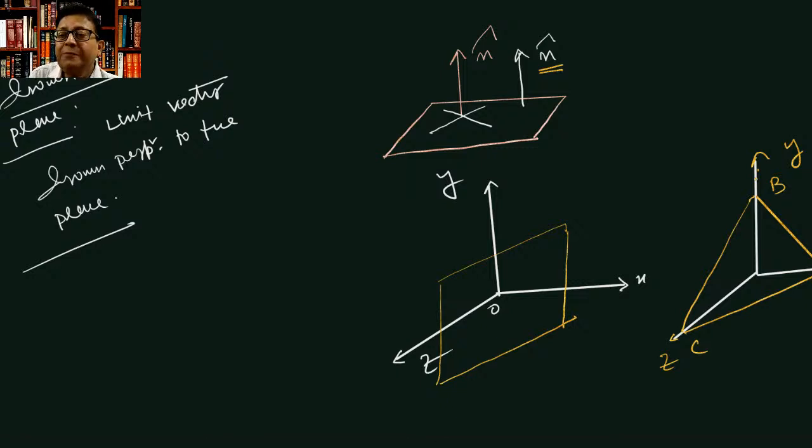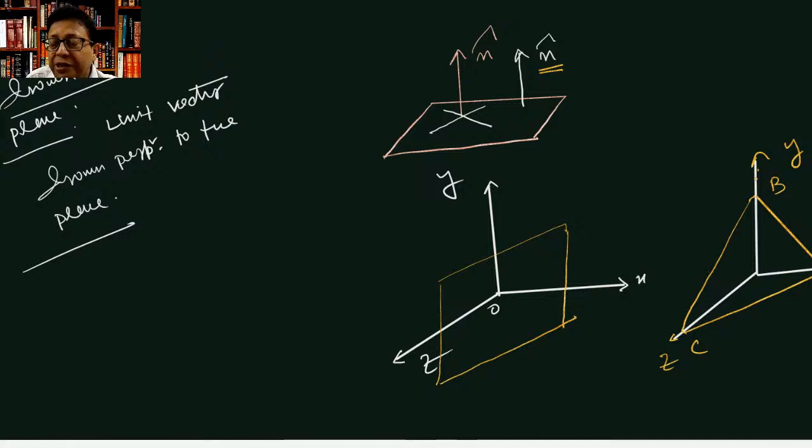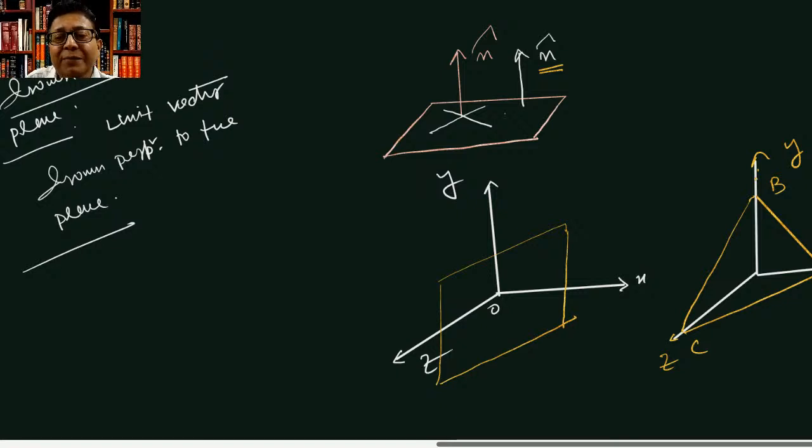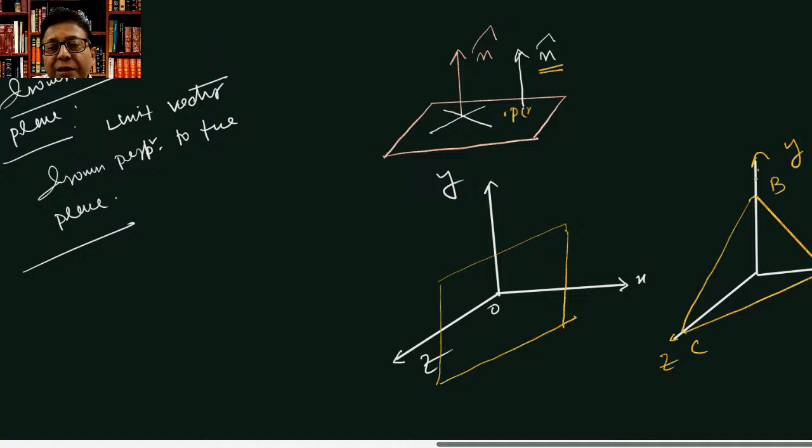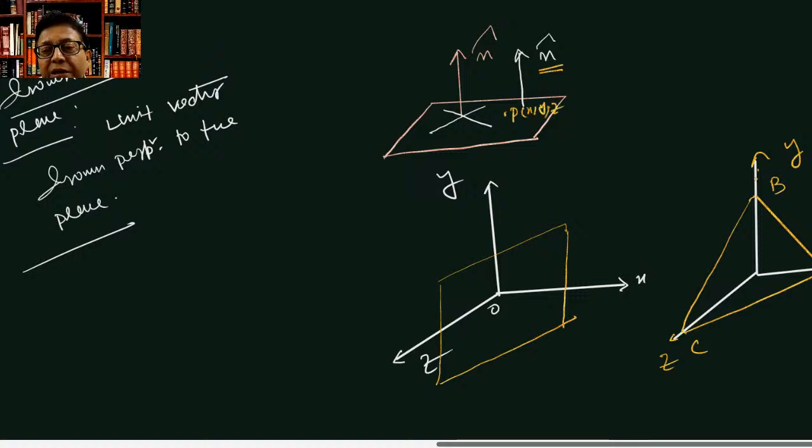The equation of this plane we are going to find in terms of the unit normal. So what I am doing here first, imagine on this plane we have taken a point P (x, y, z), and its distance from the origin is D. Okay? This perpendicular distance from the origin is D.